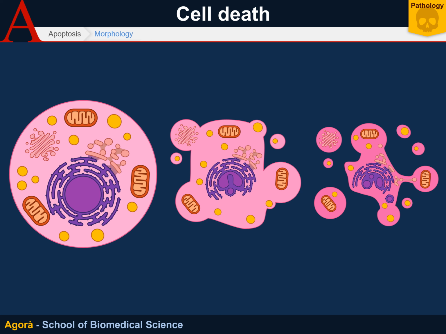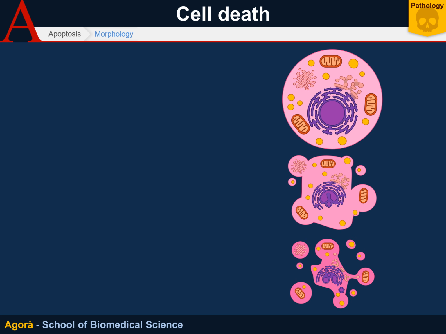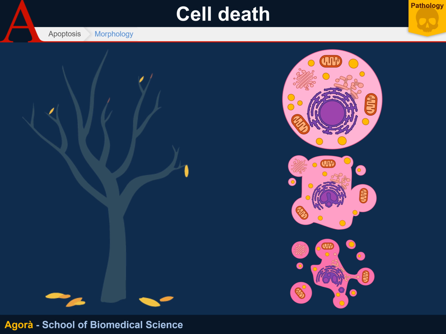However, the most interesting event is undoubtedly that of apoptotic body formation. Cytoplasm doesn't spread over, but is gathered in membrane vesicles that are then phagocytized by macrophages. Consider that apoptosis was named after apoptotic body formation. In fact, its name means fallen leaves because apoptotic bodies detaching from the cell body remind of autumn leaves falling from a tree.